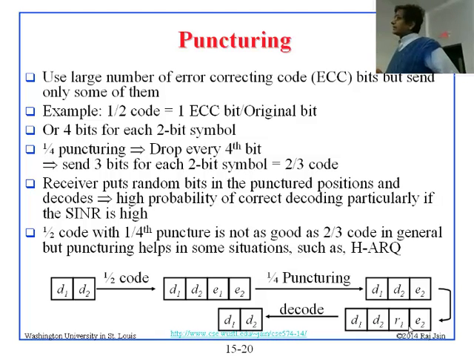Now, the other guy generates a random number and puts right there, random bit. So it gets the 4 bits. Now it tries to do the error correction and finds D1, D2, right? Some possibility of getting it wrong. But the CRC will not match, and then they will know that this is wrong, right? So the idea is you don't have to send all the ECC bits, and this is called puncturing.